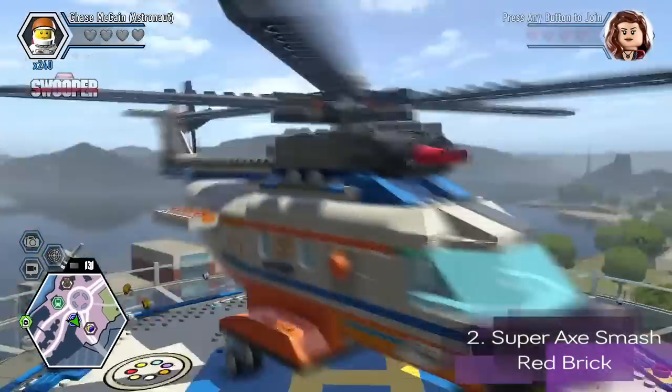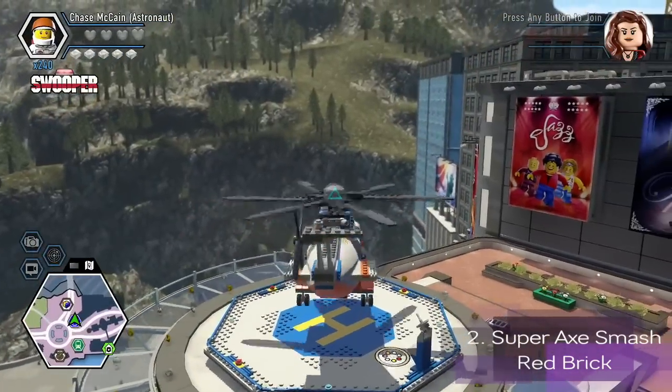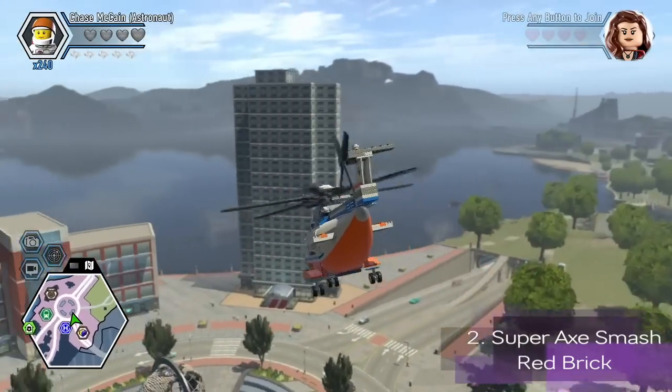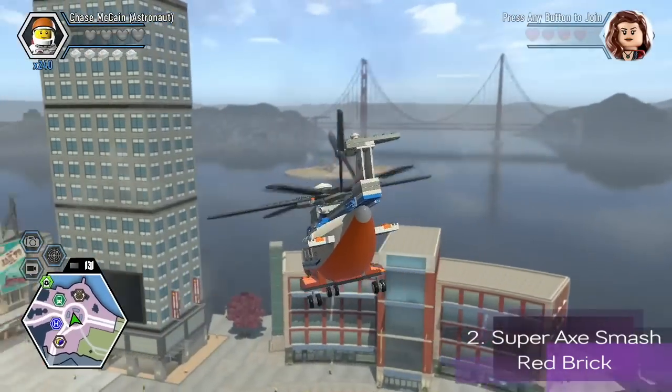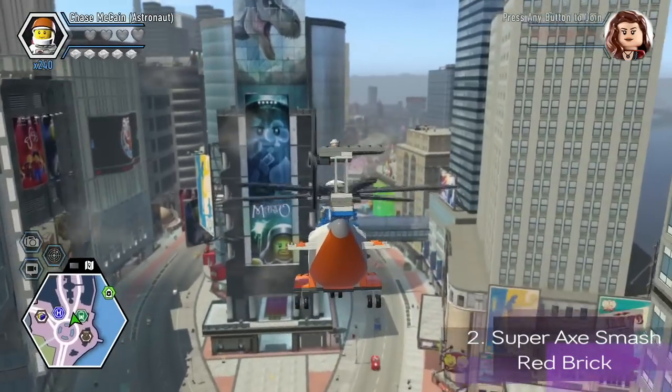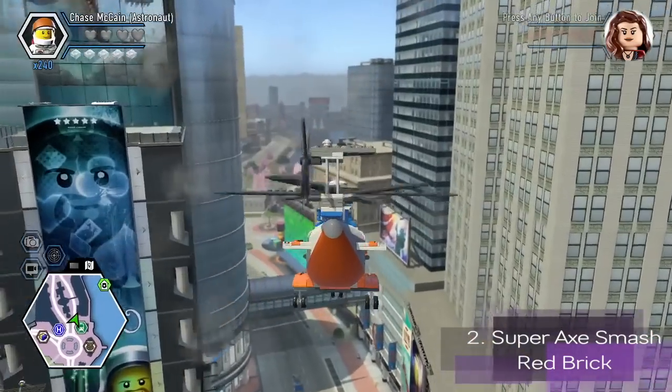Then hit the top or tag button to jump in. Use the jump button to go up and the right button to go down. The Super Axe Smash Red Brick makes it much faster for the firemen to smash through doors.